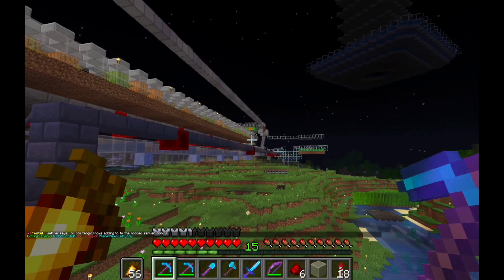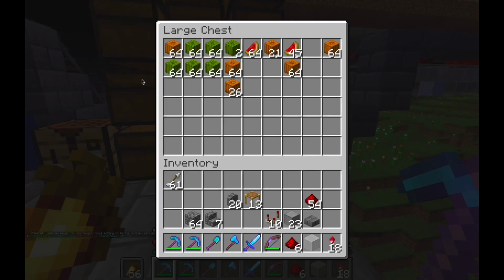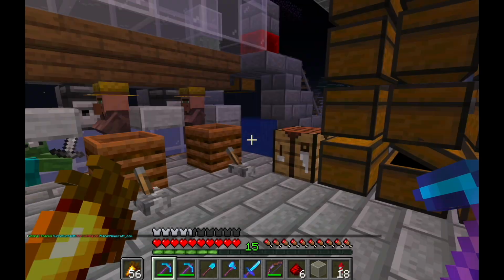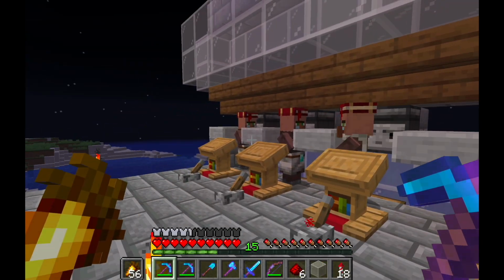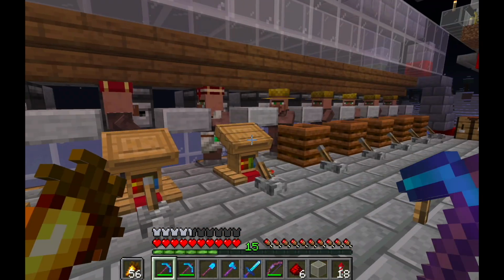So with our pumpkin and melon farm all situated, they are flowing into here. We are getting plenty in here. That's great, so we can do villager trading again. And the next point of business is actually to do with these villagers.